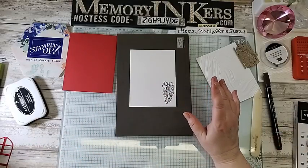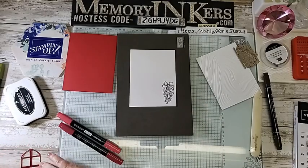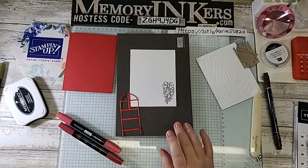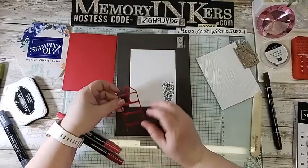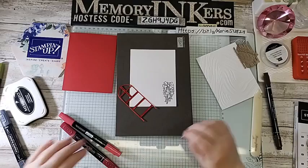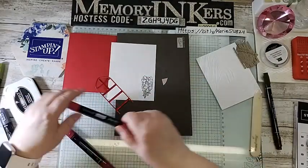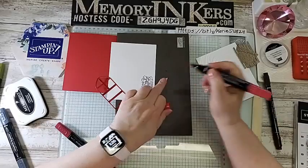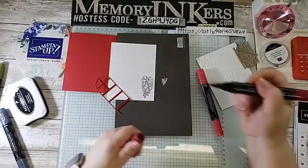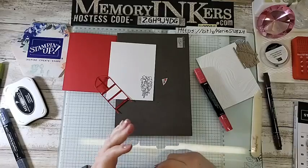Okay, so now you're going to see that I've colored some things with different colors. I'm going to show you some coloring, but this is silver. Here's my little piece of silver. I tried real red on the silver. This is the dark real red, and it was too pinky for me. So I grabbed the dark cherry cobbler, and see how that looks more real red on this silver.